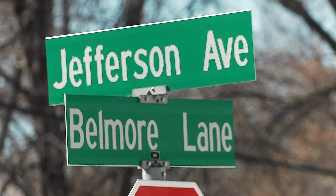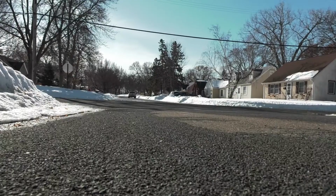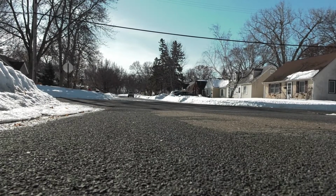The Housing and Redevelopment Authority is working to buy and rehabilitate a house on Jefferson Avenue. Staff is working with the owners of the home to abate property maintenance nuisance conditions that have caused great concern in the neighborhood for more than 2 years. Money from the city's Affordable Housing Trust Fund would be used to buy and rehabilitate the property as part of the city's Affordable Housing Initiative.